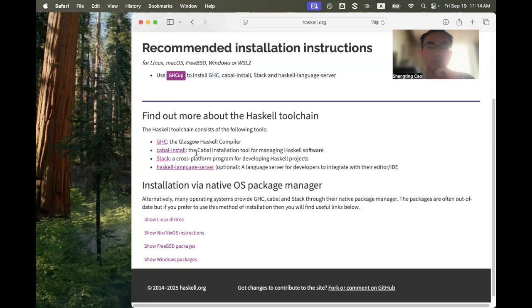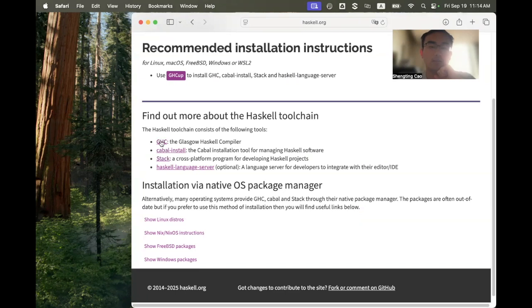Cabal install is a tool for managing Haskell software. Stack is a cross-platform program for developing Haskell projects, and the server. So this is optional. What we must have is GHC. Stack is nice to have, but you don't have to have it.